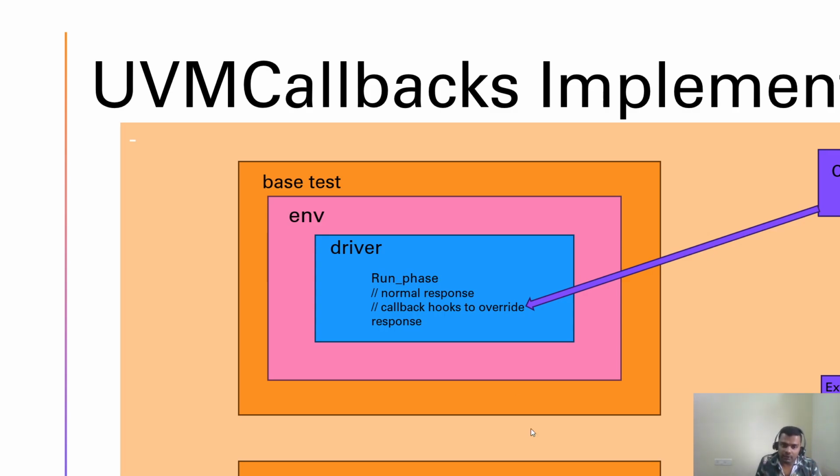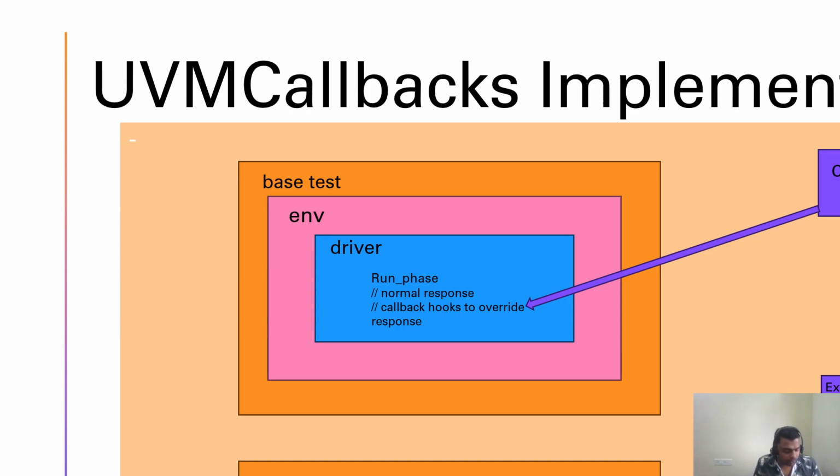In the driver, we don't want to extend the driver code itself. Otherwise, we would need to extend this driver and override the normal response function. But with callbacks, we don't need to do that. Instead, we just need a callback class and an extended callback class where we override the dummy method, and then add that method to the UVM callbacks.